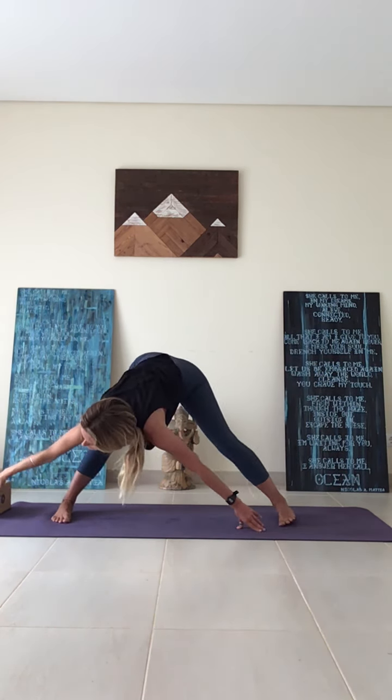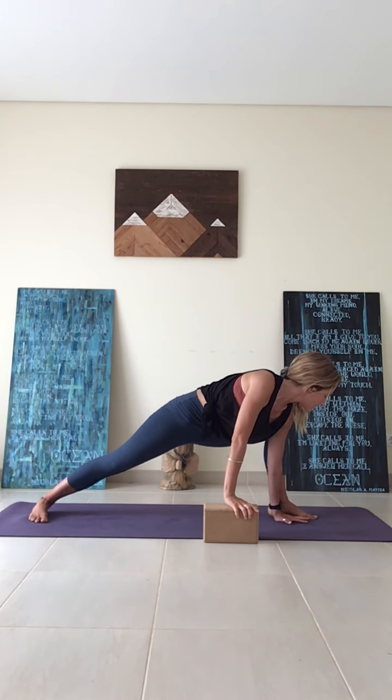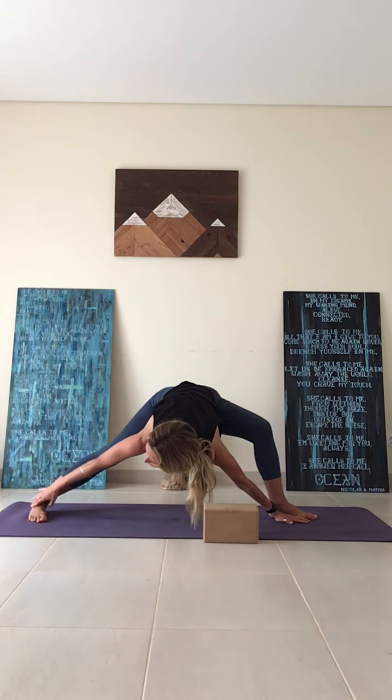Slowly exhale, bend into that left knee. Bringing that left hand to the inside of your left foot. Right leg is totally activated, bringing the weight to your right foot and making one line from your right foot all the way up to your right arm. If this is too much, grab a block to gain height.